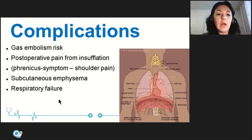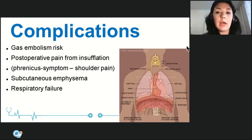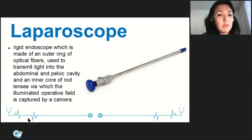I hope you understand what I mean. And then, respiratory failure. It is the most severe complication of such types of surgeries. It is caused by very high pressure in the peritoneal cavity, and that's why anesthesiologists look after this very attentively, and they always force surgeons to decrease the pressure, because if pressure is very high, then the diaphragm compresses the lungs, and lungs cannot be expanded, ventilation is not efficient, and it will finally cause respiratory failure. Such a complication is also possible. These are the complications which are associated with creation of pneumoperitoneum.